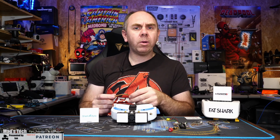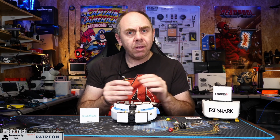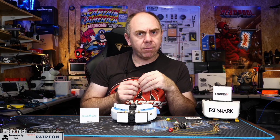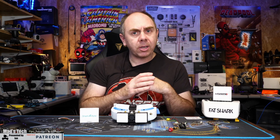Something else to take into account is this cable is very short, and one piece of advice I would give is, if you're setting up a HDZero system for the first time, I would actually update your VTX before fitting it into your frame, because it is much simpler to do on the bench than it is crammed into the back of the frame.